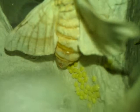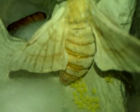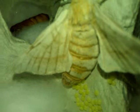Two more. Let me just finish this one. Can you see that in the video? Yeah. Watch. She'll lay some more eggs in a sec. Wait a minute, she's having a rest, I think. Hard work.